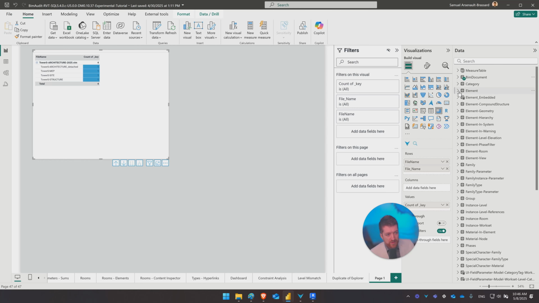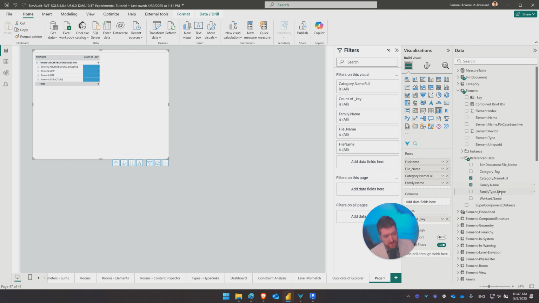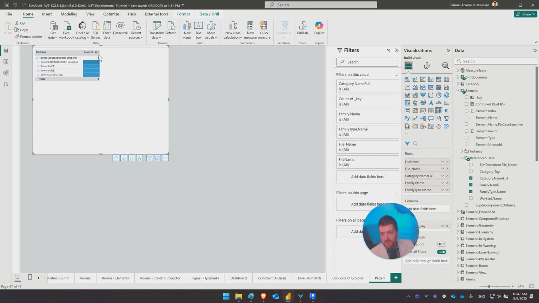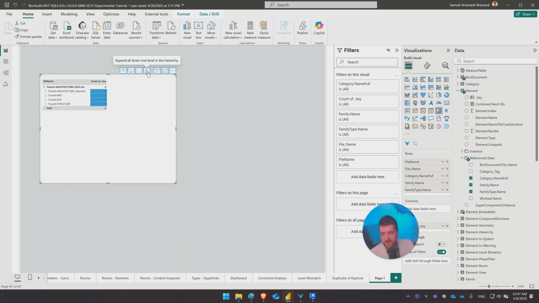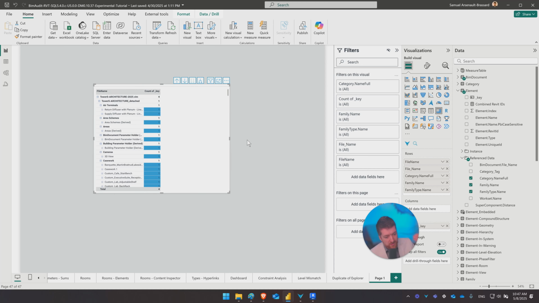As you're probably aware by now, when you start putting in information in here, like the category and the family type, well, all of that BIM document and that VIM information is just all interconnected, and you'll be able to make the tables using these combinations. So I hope this was helpful. We'll move on to the next table. All right, cheers.